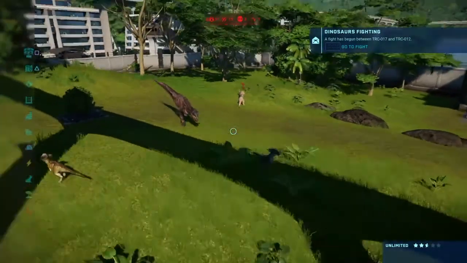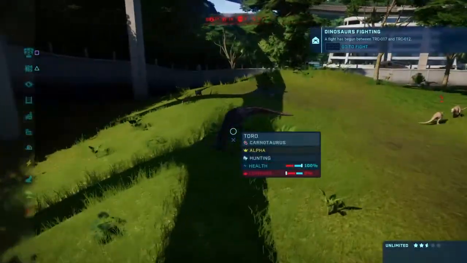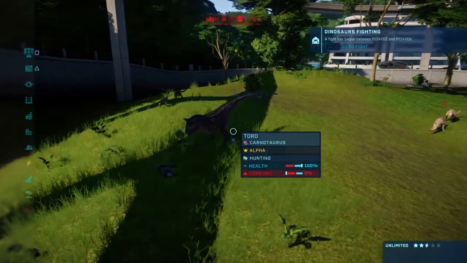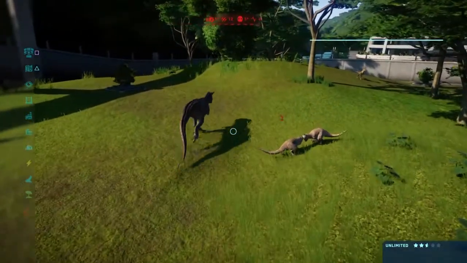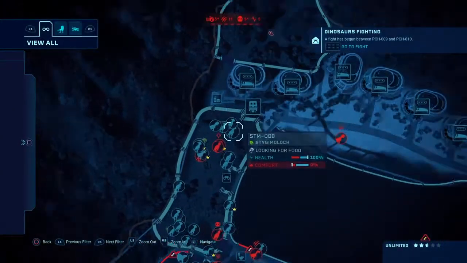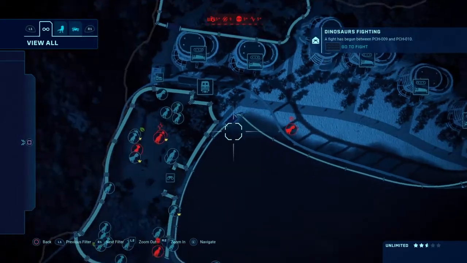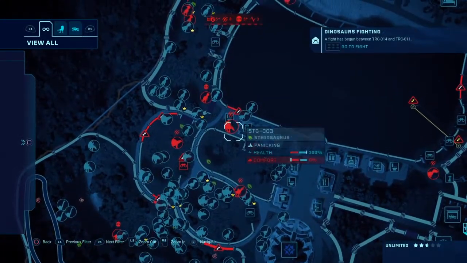Oh, Pachys, no! Who's he hunting? No, Stiggy! No! Oh, in the shadow. It's hard to see him there. Come on! Guys, Toro... Coco's in here, too. He's going for someone. Nope. Oh, boy. And we got the other Carno who's... Carl's coming as well. Oh, my God, they're all going for the Pachys of the swords.